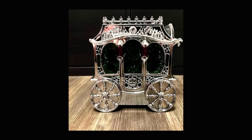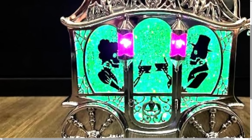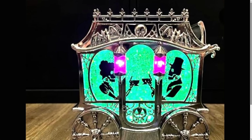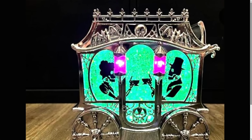But here it is with the lights off, and look how it comes to life with the lights on. I love this candle holder. This is another one I have got to get, you guys. Oh my gosh, I literally want them all, the candle holders, seriously. So it's going to be hard to narrow it down. I really have to figure it out because there's just so many I want.